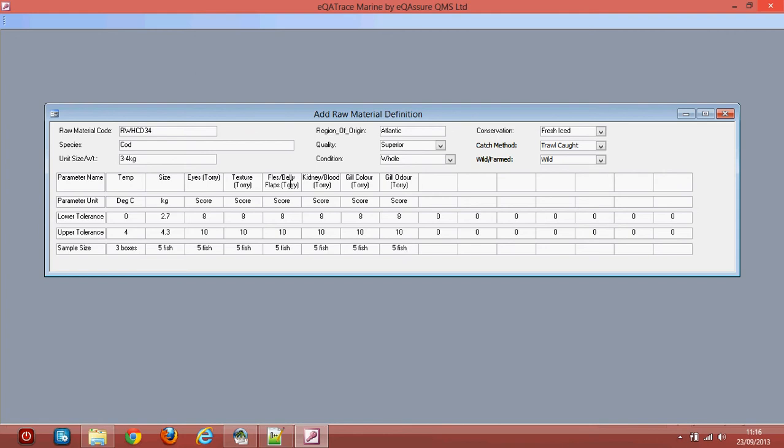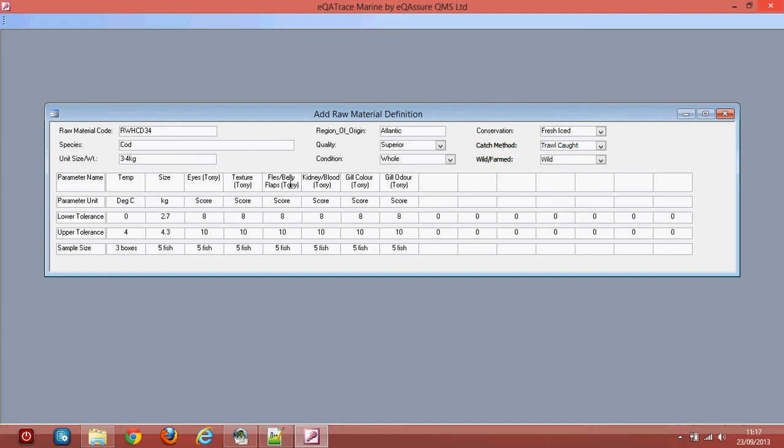The third parameter is listed as eyes, TORI, indicating the condition of the eyes should be checked and scored against the TORI scoring system, and a sample of 5 fish should be checked in all. The 4th to 8th parameters indicate the 5 fish sample should also be checked and scored against the TORI scoring system for texture, flesh and belly flaps, kidney and blood, gill colour and gill odour.